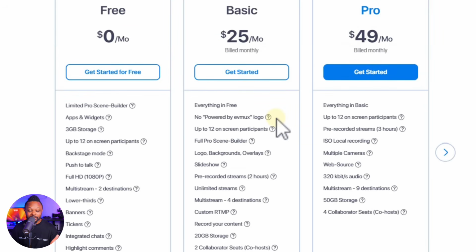And of course, Riverside now is a player. So when it comes to live streaming, now when it comes to podcasting, if you do a little bit of podcasting or you're doing podcasting and live streaming, obviously Riverside is gonna be a no-brainer.